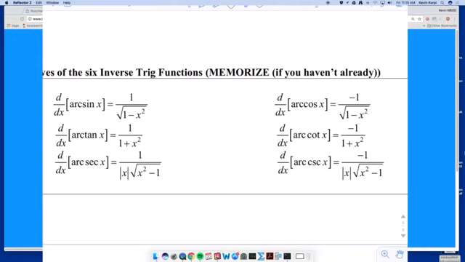That's pretty sweet, right? So because arc sine was 1 over the square root of 1 minus x squared, arc cosine is just negative 1 over the square root of 1 minus x squared. Piece of cake. And because arc tangent was 1 over 1 plus x squared, arc cotangent is negative 1 over 1 plus x squared. And same thing for arc secant. It's just a negative in the top. The bottom is exactly the same. Get 3 for free. Pretty easy, right? And they're all negative because they all have co's in it. Nice. And memorize as you go. Don't memorize all the night before the AP exam. Memorize as you go. Makes it easy.